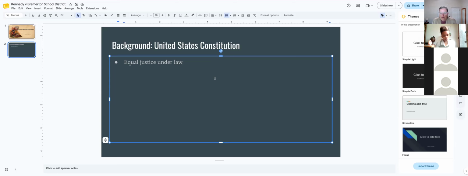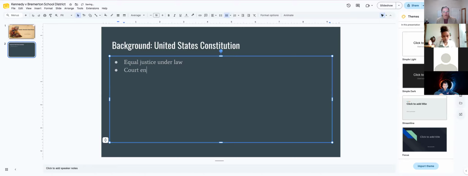Yeah, it sounds like you got it up though, right? Okay, good. So looking at your introduction paragraph, I would pull out the most important parts of your paragraph that you want to put on the slide, but it has to come from your paragraph. So you might have something like equal justice under law, or maybe court ensures rights of people or something like that.